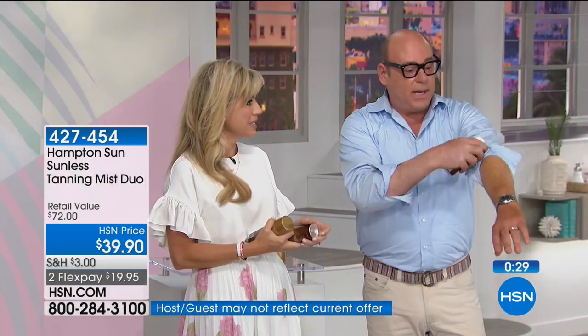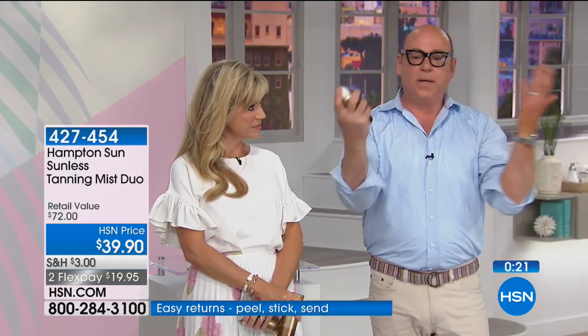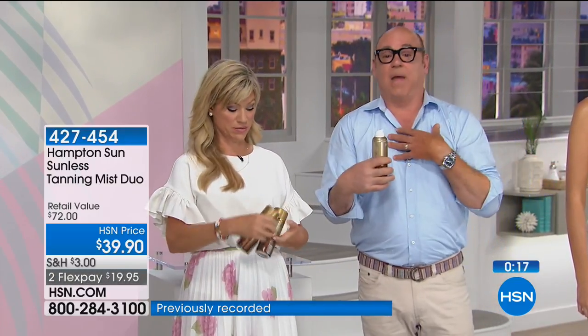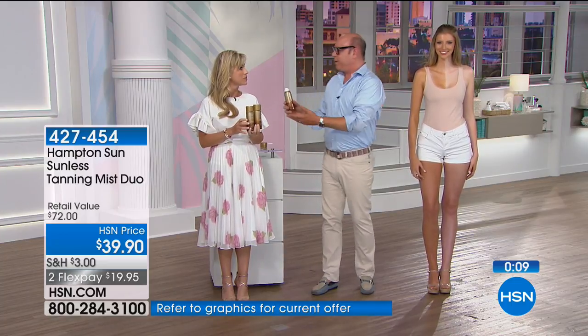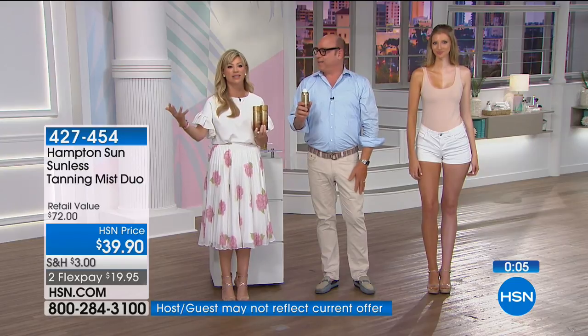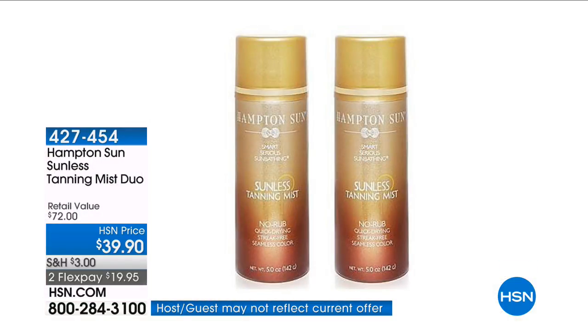This is an airbrushed tan. You worked four years on this formulation. Everything's about off-the-shoulder looks right now — it's the easiest way to self-tan and it doesn't smell like burnt skin. This is for the guys too — same for your face, goes right through the hair. I have four cans in my bathroom at all times because I tan two to three times a week. People always ask how I'm so tan — it's all Hampton Sun. I love every time someone walks in and it's like instant vacation.